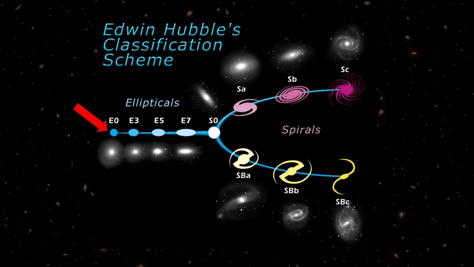These are ellipsoid shapes, or 2D ellipsoid shapes. And right there on the left, E0, that's where M87 falls. It almost has no elliptical shape to it. It's almost a perfect circle. But with our study, we're going to find that we think it moves down the line. And we'll see that later.